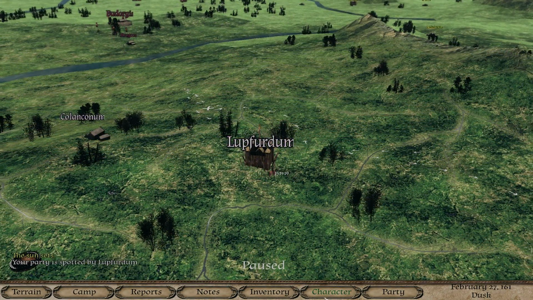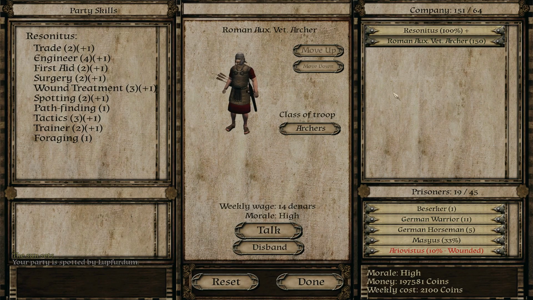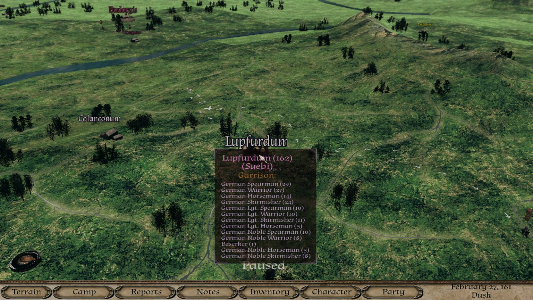Okay, so we are back here now. We have plenty of food. We've got our 150 auxiliary archers back, and we're going to see if we can really take out a castle here. We have 162 Suebi encamped inside a fort here. I'm going to try and pronounce it. Lupfurdum. That's as close as we're going to get so far.